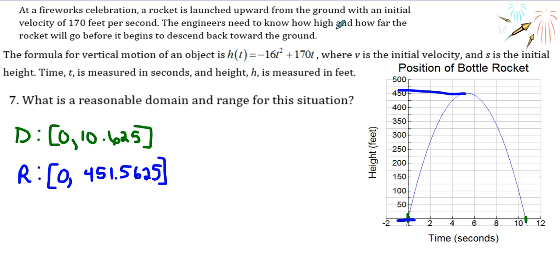Now, if you did do rounding for each of these and you said it was in play for 10.6 seconds and you put your bracket there, I would understand why you did that. That would be okay. If you said this was 451.6 and you put your bracket, I would understand based on your previous responses. But again, we're looking to see what are the minimum and maximum values for the inputs being used for the rocket launch situation, not just the general function. So we're narrowing it down versus just how it's behaving in general. Same thing for the outputs.